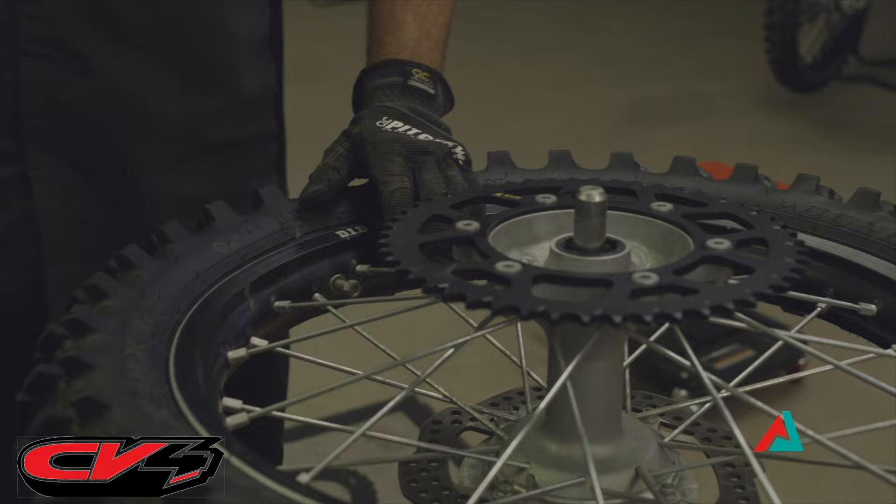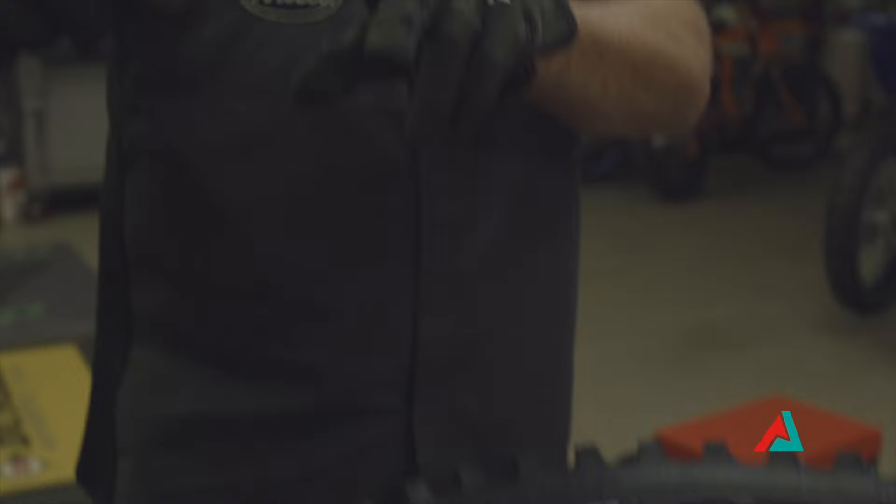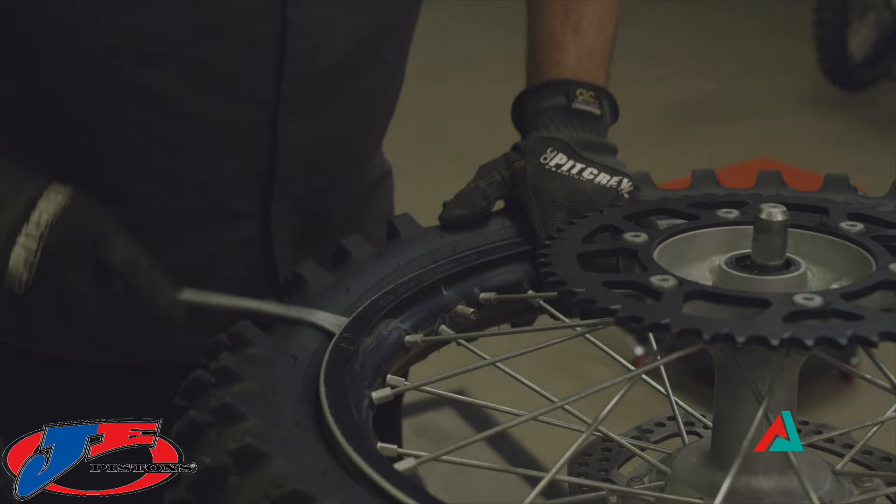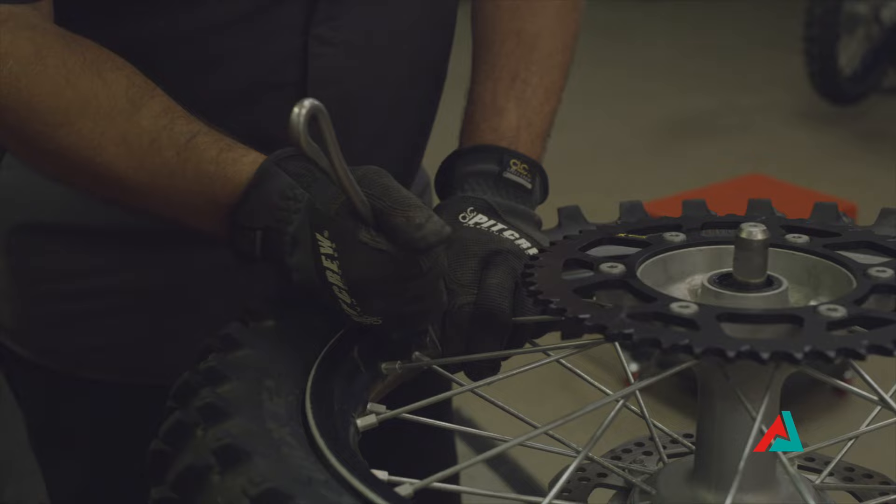Now I'm going to start with my spoons. These spoons are in a spoon shape and we use both sides of it — I'll try to mention when I have it backwards. I'm going to knock it off just like that. I'm knocking the tire off the bead right now. I'll come over here to the rim lock and push that, and the tire's all the way off the bead. Now I'm going to flip it over.